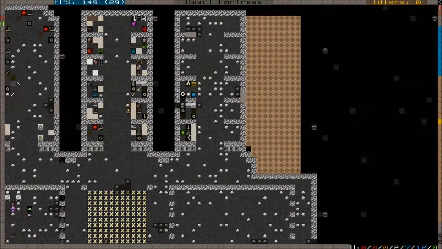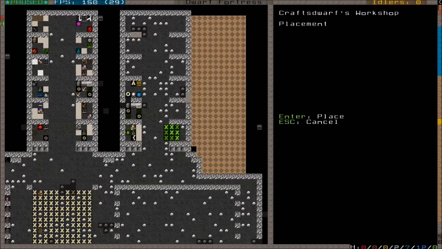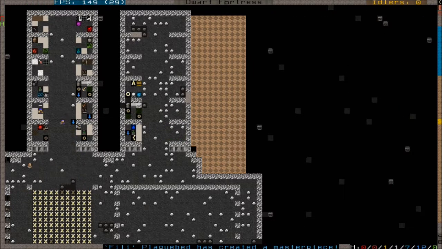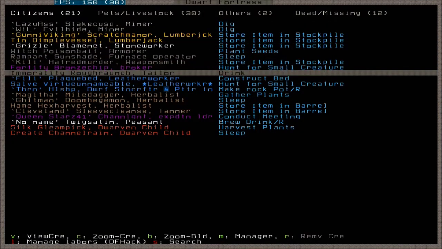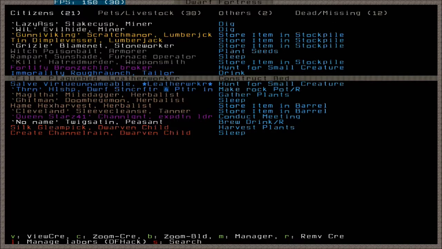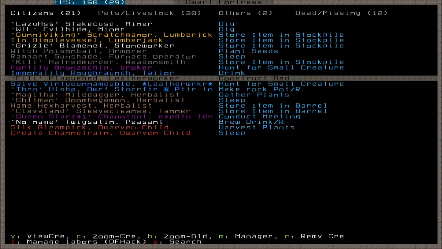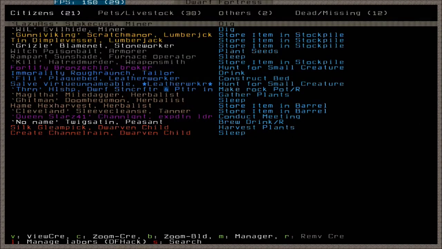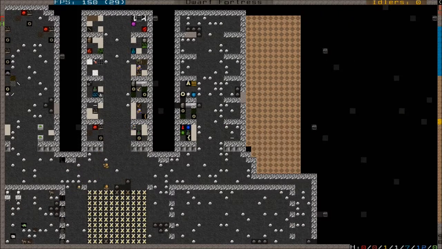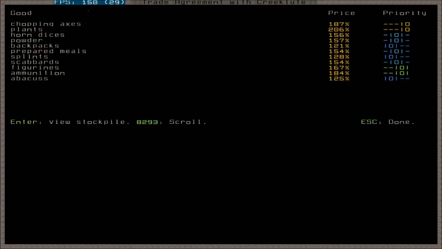I don't have a second dwarf's workshop here, so let's go ahead and make another craft dwarf's workshop. Place that bad boy down right there. Ooh, Feely created a masterpiece. Who is Feely? Plaguebed? Feely Plaguebed. What is he? He's a leather worker, okay. What's he making, though? Oops, pressing all the wrong buttons here. Oh, he's making beds! He made a masterwork bed, or masterpiece bed. Nice. Let's go ahead and have him make some wooden shields, if he's already that good.